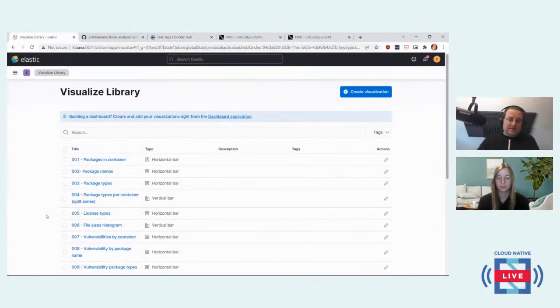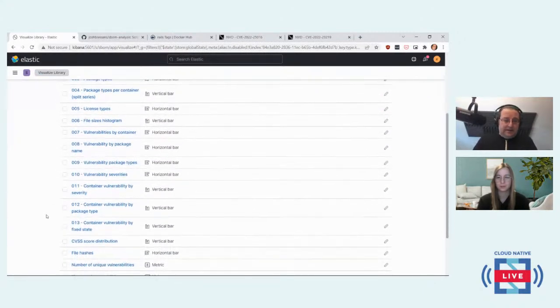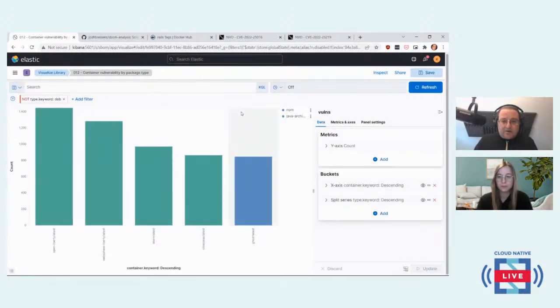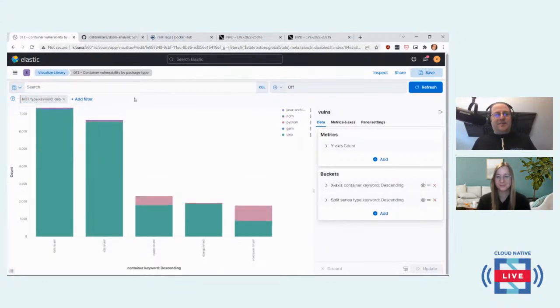All right. Let's see. What else do we have? Again, container vulnerability by package type. Wait, this isn't right. Oh, no, it is. So right when we did this graph, I don't think I've shown this one yet. I apologize. This gets so exciting and I forget which one of these I've shown because I keep going out of order. I had a nice order for myself. All right, so let's disable our filter.